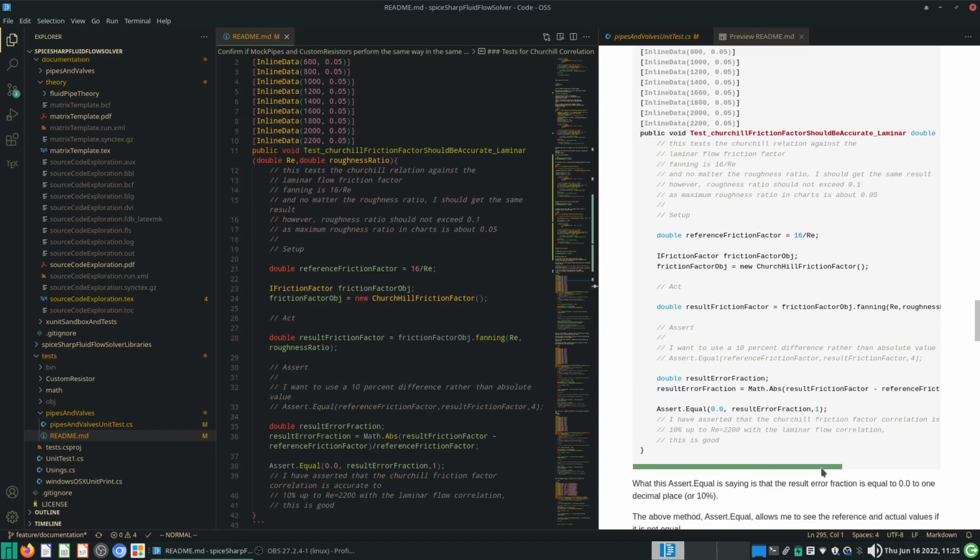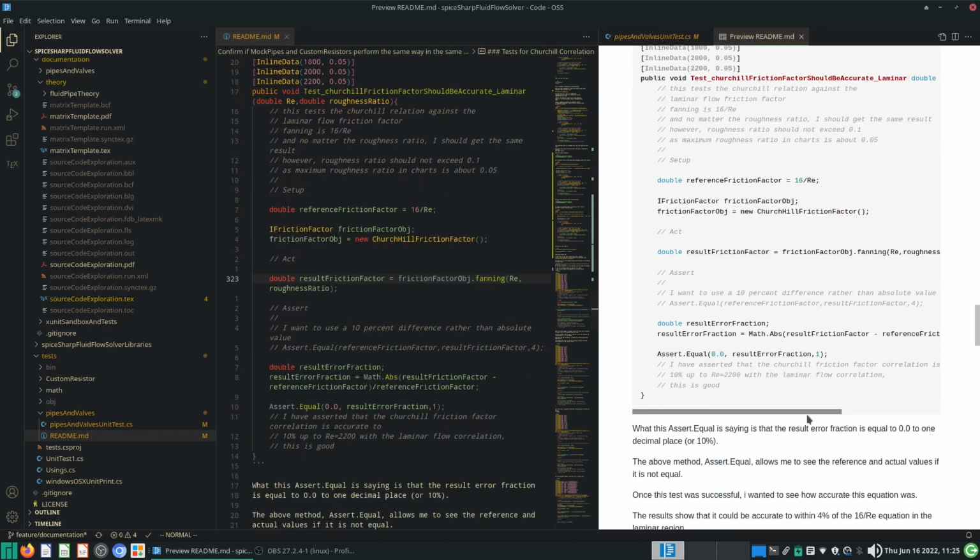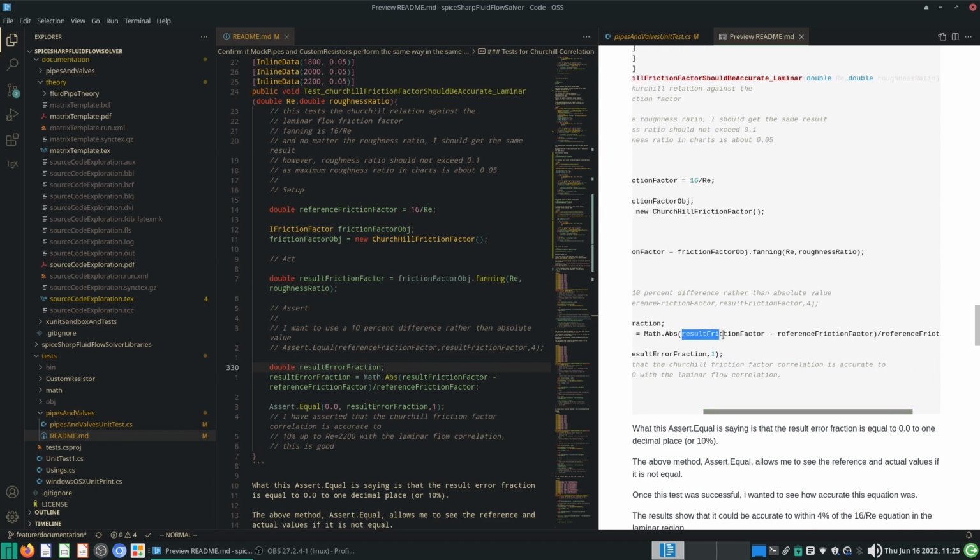After that, I'll get the result friction factor, and then I will compare the two to make sure it's within 10%. So how do I calculate the result error fraction? I calculate it as the difference between the result friction factor and the reference friction factor.